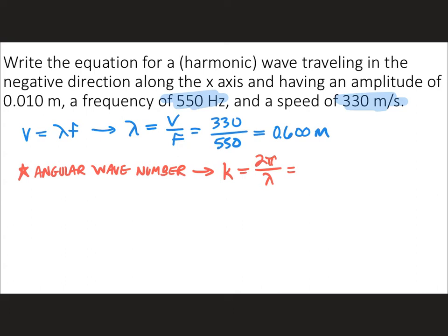But anyways, I'm not going to rant too much about math problems. All right, so 2 pi over that, and so 2 pi over the 0.6, and we're going to get 10.5 inverse meters, because it was over 0.6 meters. All right, so that's a weird number. But if you think about it, k gets multiplied to an x, so I get something over meters times meter. That means I get a number, and that's what those sine, cosine functions need. They need just a pure number, or radians, to dump in it.